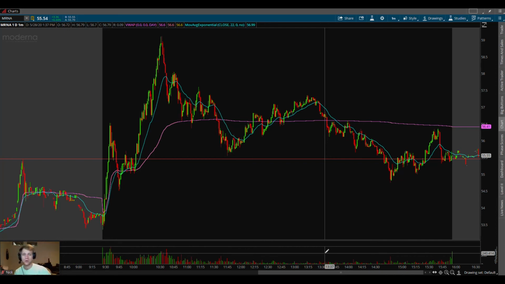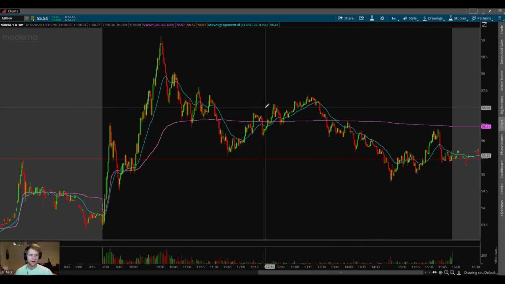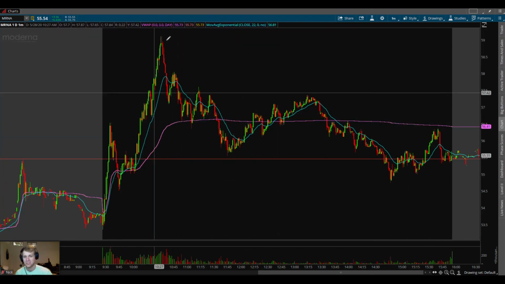In this case, in the morning, I'm playing momentum. I'm playing speed. I'm playing short squeezes. I'm playing things like that. During the day here, it's hard to read which way it's going to go. It's hard to read what it's going to hold. But this was really nice. This was really nice. You had two great squeezes off of VWAP.